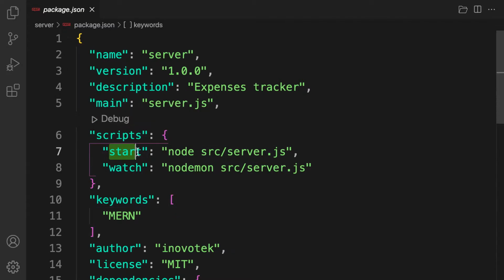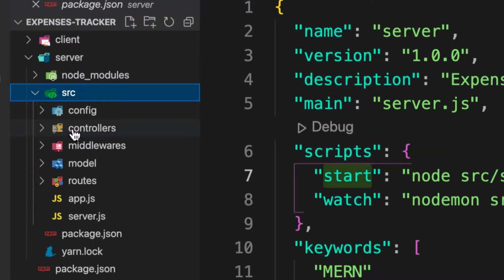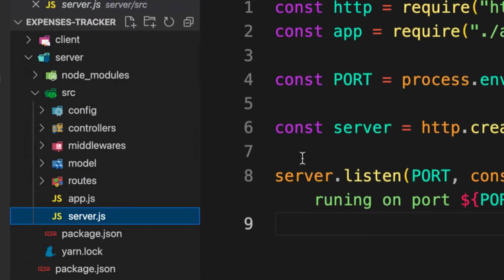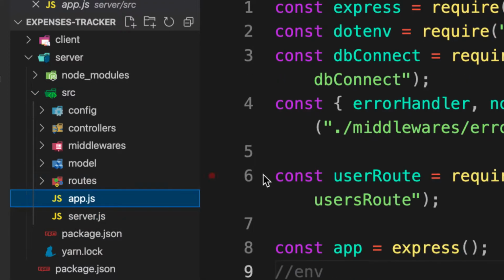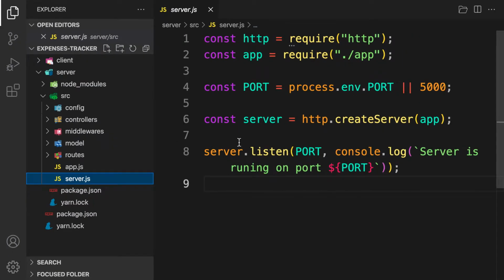Look at the folder structure here. I have my src and some configuration, controllers, middlewares, and then app. The way I've configured it is with what is called separation of concerns. My server file only runs the server, and the app has my business logic. I've configured this in an advanced way using HTTP. In the previous video, I also created this server, so if you want to watch that too, you can go ahead and watch it.